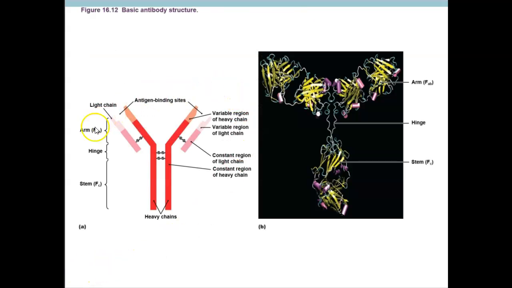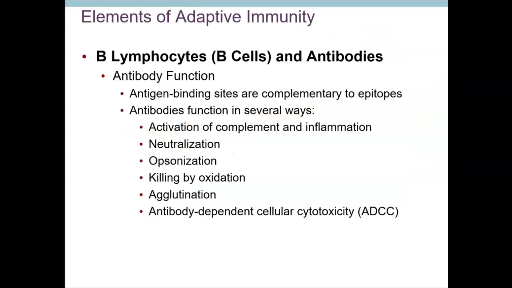And here's the structure of them. This is a protein map of the structure of the proteins. So they really do look like a Y. They have a little hinge point here in the constant region, and the variable tips out on the end, which is where the epitopes bind.